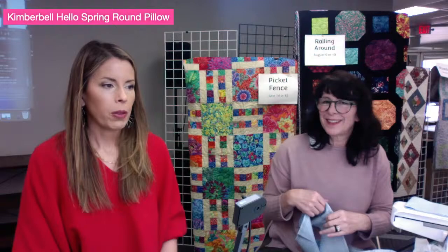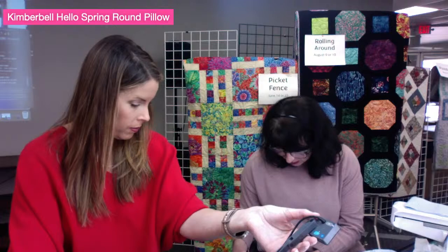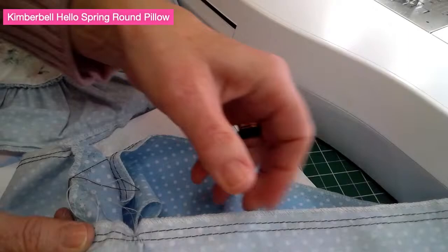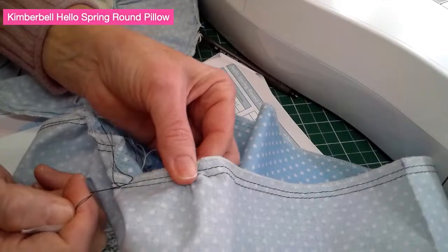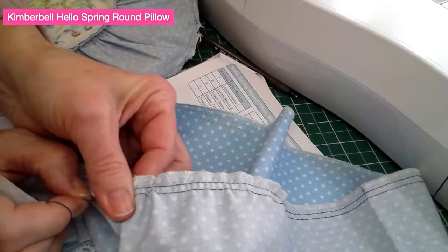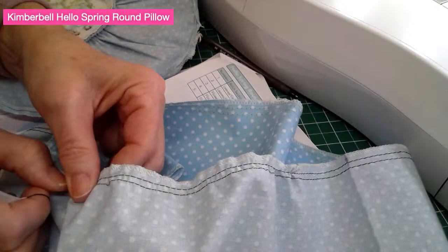Show me how. Okay, so we've got these big long thread tails. Now what are we going to do? So what we're going to do is take the side that didn't get attached, backstitched, and we are going to just pull. You're just going to pull lightly, gently, and it starts to get easier. And you're just going to shift that gathering all the way down your project. And, you know, it disappears on you. So you take a little more, you just pull evenly, and you just push it down. So this is what takes a little bit of time and patience, but it's worth it.